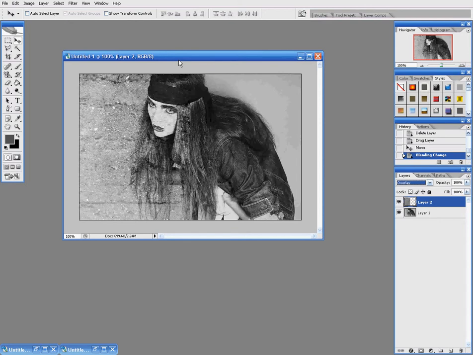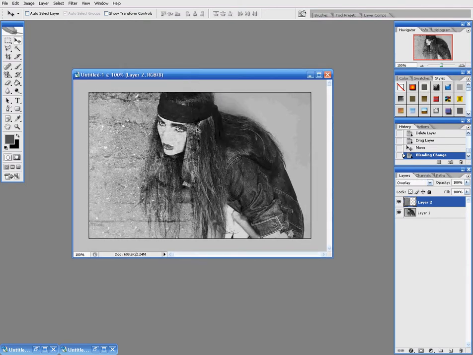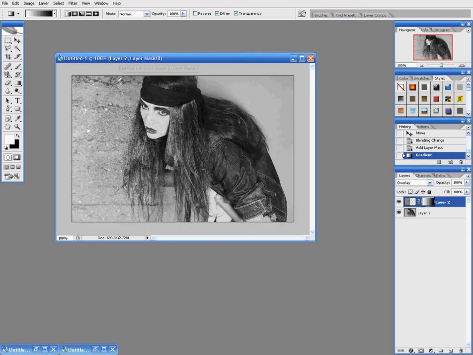Now, I don't know if you can see it in this image, but it kind of casts a line down the center. So you want to create a layer mask and use the gradient tool and make sure it's going from white to black and drag it across the image so that it kind of fades the texture we just made.